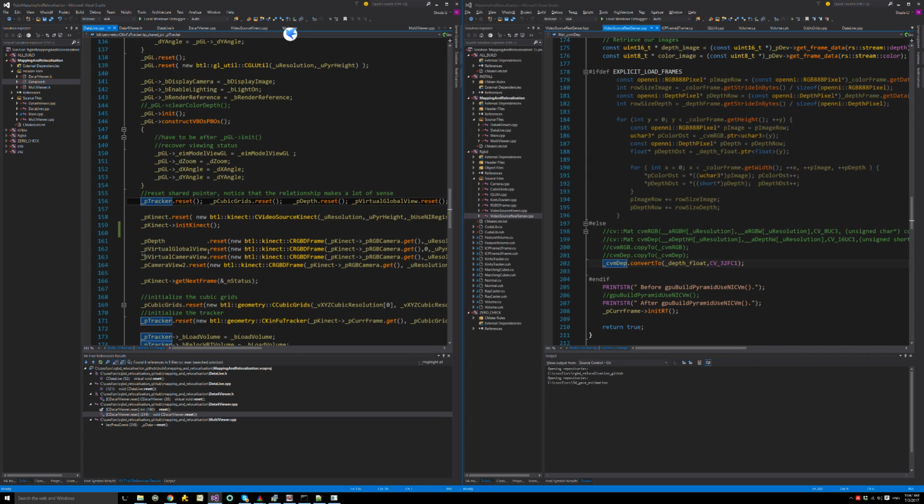Can you say that again? This pconnect reset uses a new pointer. Yes.